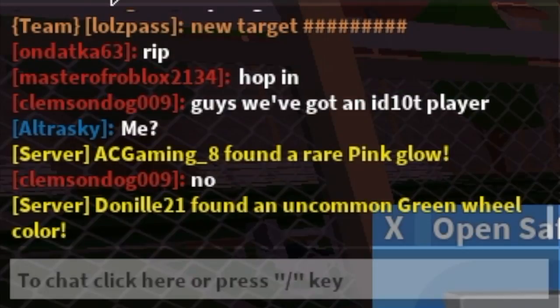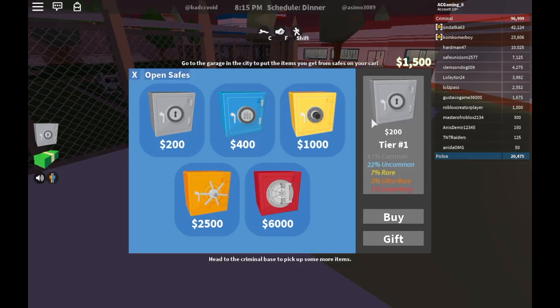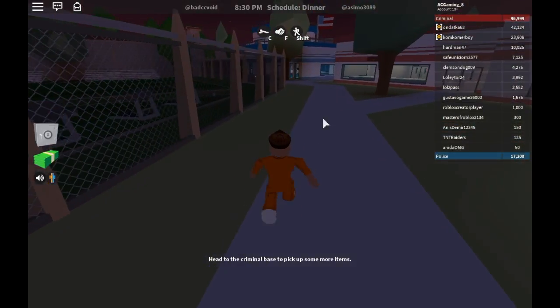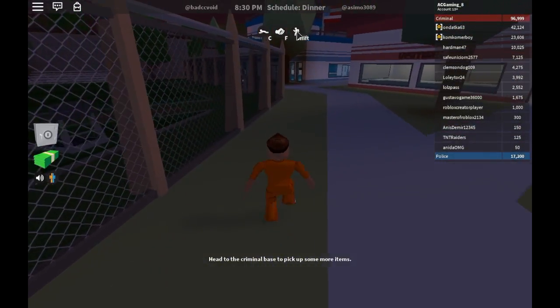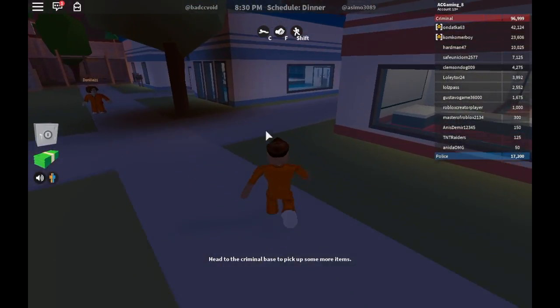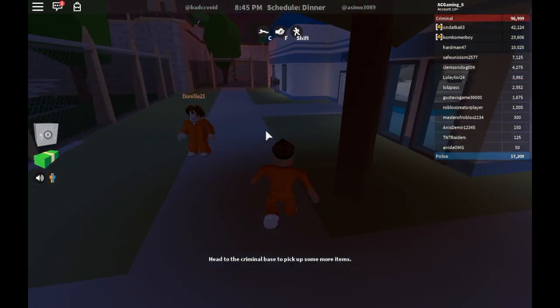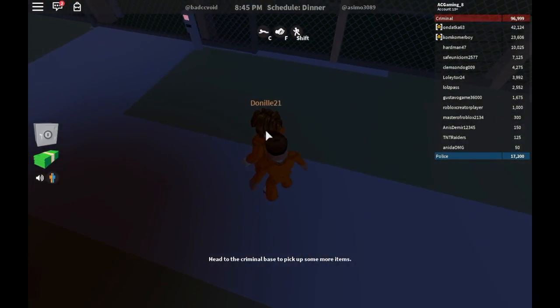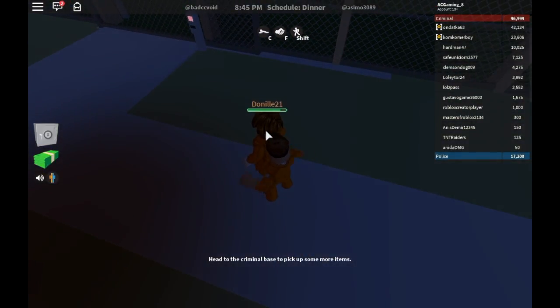Here, let me just open this chat. I got a rare pink glow. For what? Why do I need the pink glow? Oh, then I just close that. Okay, so the gist of it is you can click this, and click and hold this, I guess, to run. Or you can just press shift. If I press C, I crouch. And if I press F, I just start punching people.